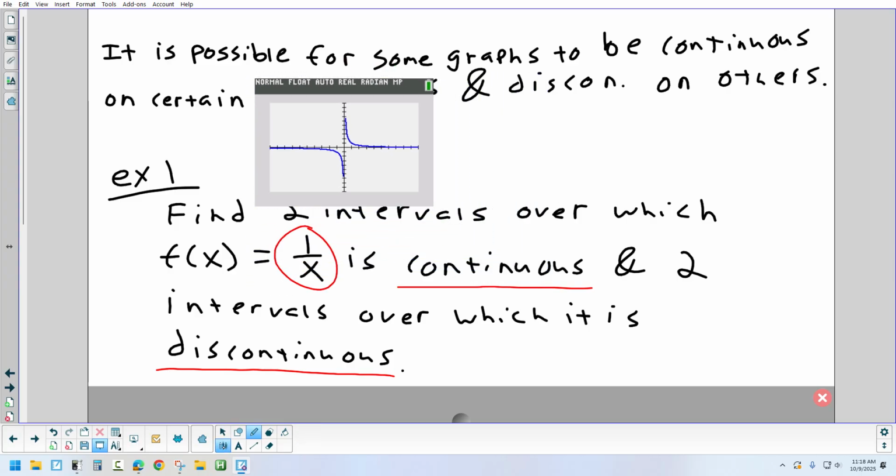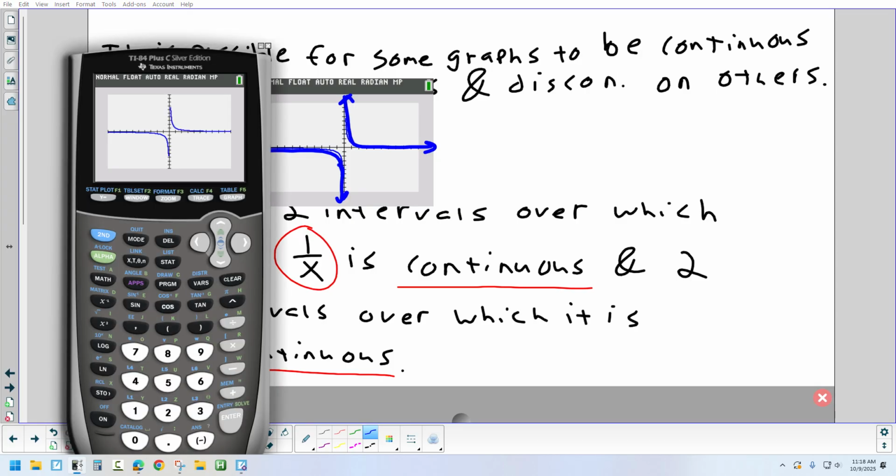But if I fix it so it looks like what it really should look like, that keeps going down. That goes that way. And then it looks like that. It never touches any of the axes. It's probably easier to see that before I darkened it. But that's important. Never touches any of the axes.